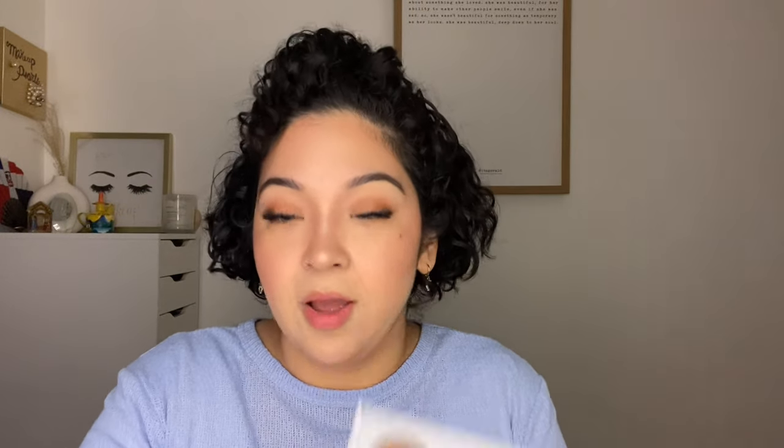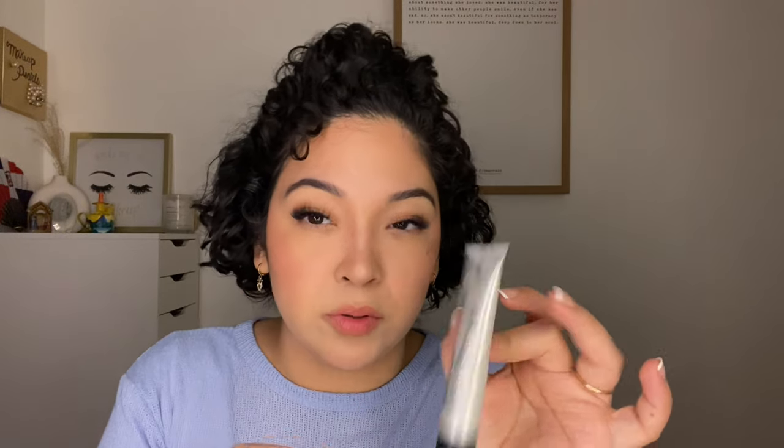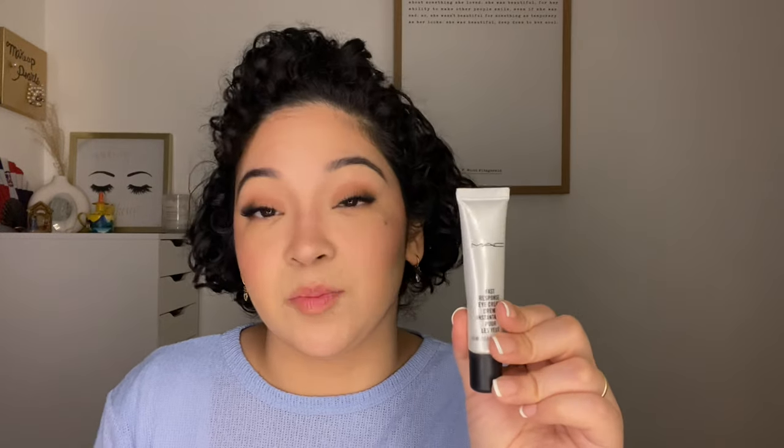This is pretty but I don't need it anymore. From PUER — it's been about six years on that product and I totally forgot about it. NARS — I totally forgot I had a brand new one; this was going to be for clients. This is the NARS Radiant Creamy Concealer in Light to Vanilla — brand new, but it's been three years so I have to let it go. MAC Fast Response Eye Cream — I love this stuff; it has caffeine in it. If I need to clean up my wing it would take care of it, but it's expired now.